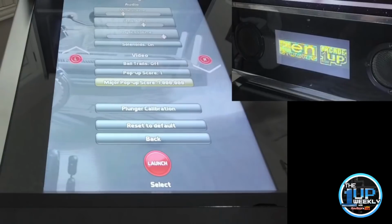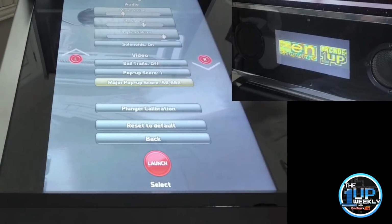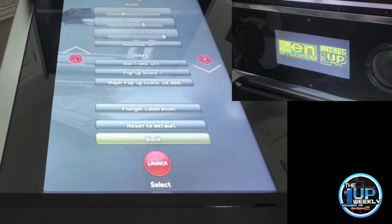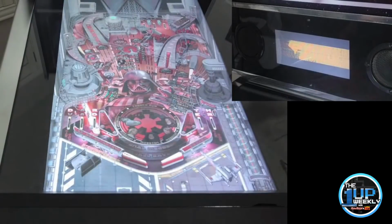I don't know what major pop-up score means. I guess it only does the pop-up score when you hit those intervals? We're gonna set those low because I can hit 50,000. Okay. Ooh, look at you. All right.